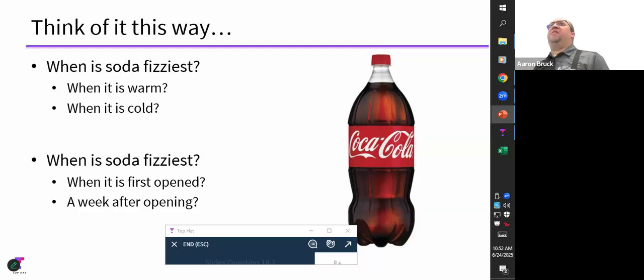Now, why is it pressurized? Because if you just pack carbon dioxide at atmospheric pressure inside of your favorite carbonated beverage, it's not going to be carbonated by the time it gets to you. Doesn't matter if it's a soda, an energy drink, your favorite adult beverage, doesn't matter. Carbonation requires pressure. Second thing, carbonation usually demands cold.